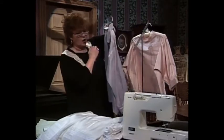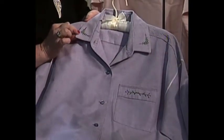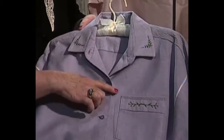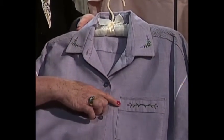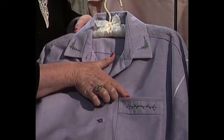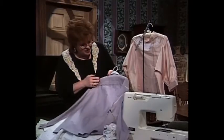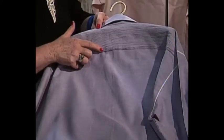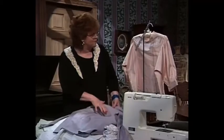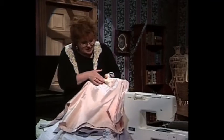Now, this is not a purchased blouse. This is a handmade blouse. But do you see how if you purchased a blouse, you could also just put these little delicate embroideries on the collar and then traveling down to the top of the pocket, another beautiful handwork. And there also are three double needle pin tucks embellishing the shoulders. Let me just turn it around. This is a perfectly wonderful tailored trim. It's just double needle pin tucks placed really closely to each other. And once again, the Australian blouse, which comes in up to size 28, I might add.